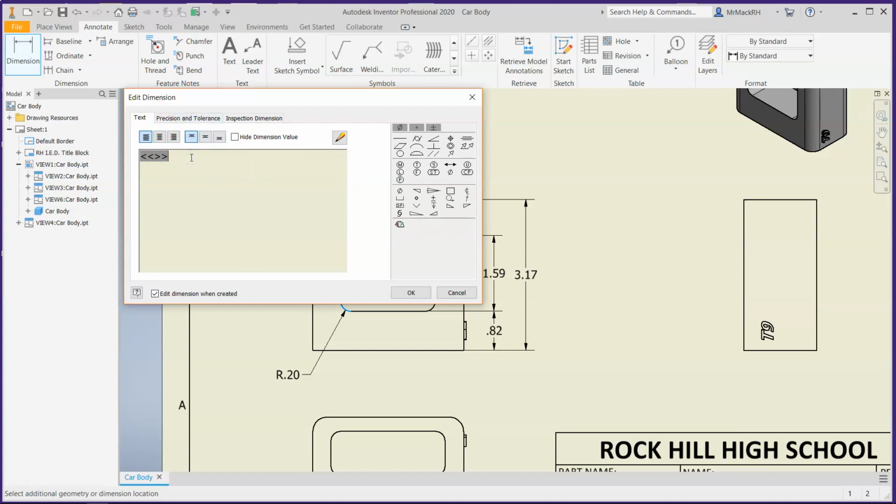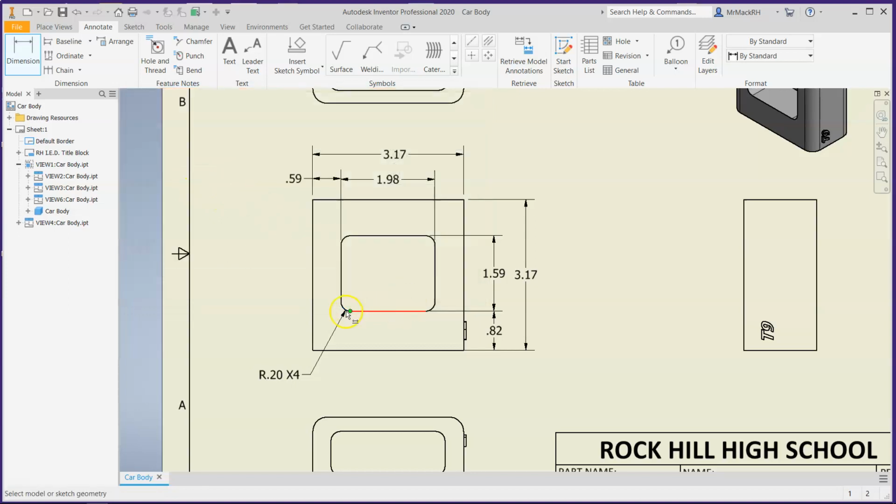And instead of just leaving it at 0.2, I need to add space capital X 4, because we made 4 fillets the same size. So when I put that times 4 there, that basically says that all 4 of these are the same size. And that's what I want.